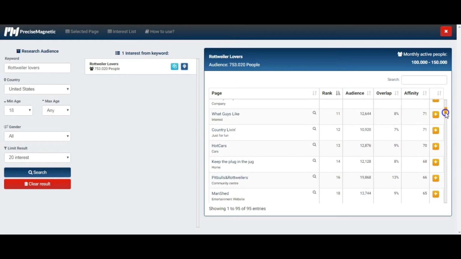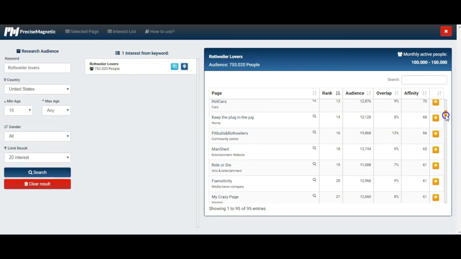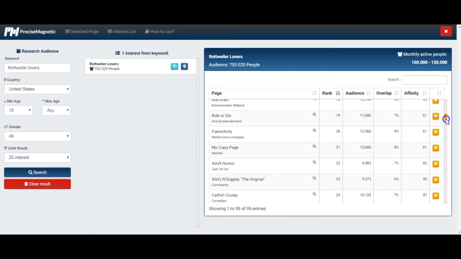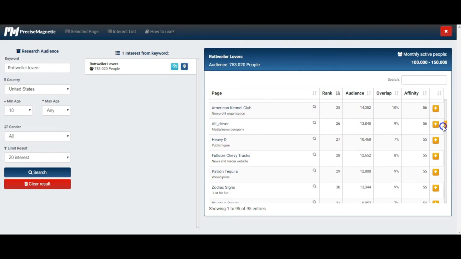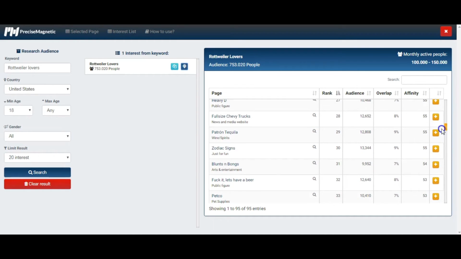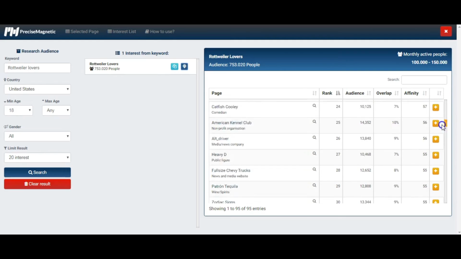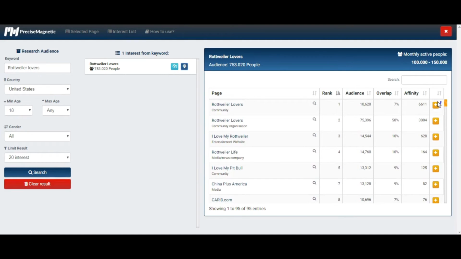However, what you can also do is you can see other pages that might be of interest to you. Like I said, you might want to do a cross section of 2 populations or 2 interest groups that may make your product even highly more sellable than just a straight Rottweiler page or interest page.